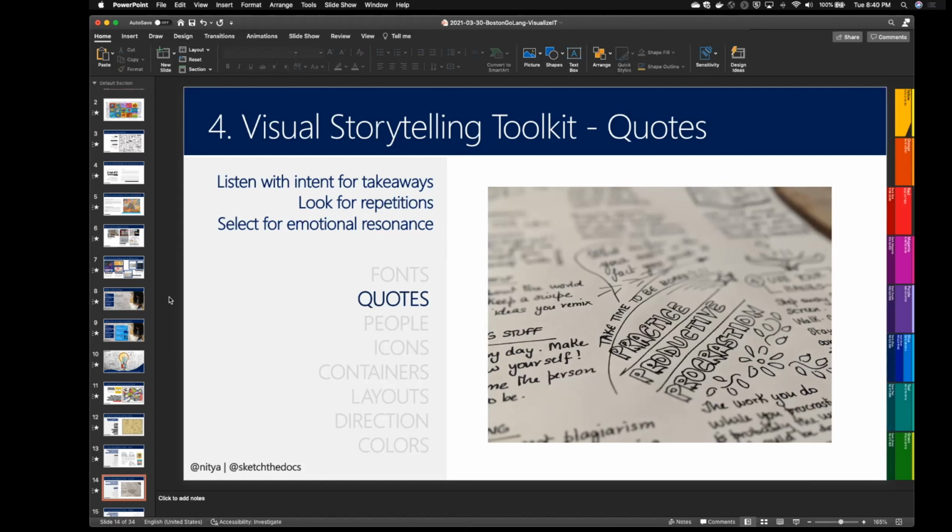Also select for emotional resonance. The example here is Austin Kleon's Steal Like an Artist. I love this book. If you ever want to understand why we should be creative, you should read it. But what I liked about it, you can see these are my notes from the book, but the one that stands out is practice productive procrastination. I just love that phrase. I'm a procrastinator. But his point is that when you're procrastinating, you're actually uber productive, because procrastination is your brain mulling over things until a deadline hits, and then you know what you're going to do and you do it faster than you would otherwise, right? So I love this quote. That's what quotes do for you. That's the power of quotes.